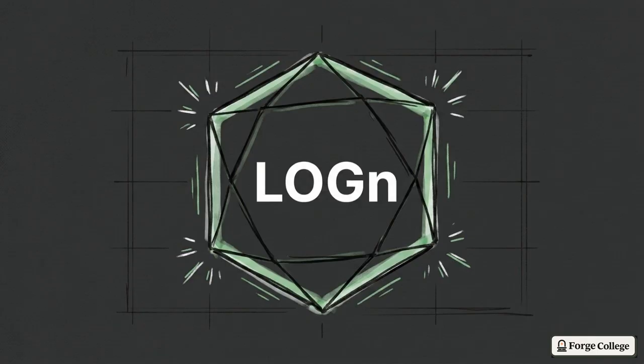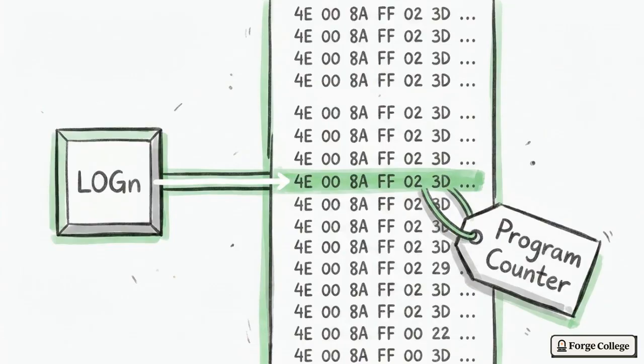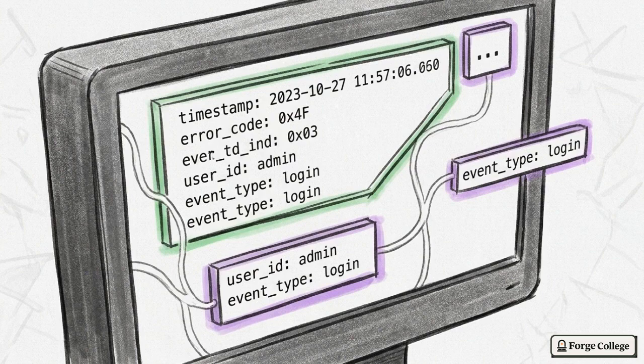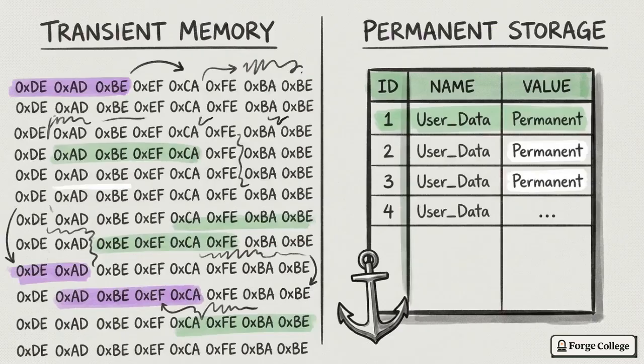Here is how you use them to correlate your data. Every time an event fires, the system emits an opcode called LOGn. You match that log emission to its exact program counter in the trace, basically the specific line the machine was reading at that very second. Understanding this precise anatomy tells you exactly when to capture your snapshots. You grab a transient memory snapshot right before the log fires and a permanent storage snapshot right after.